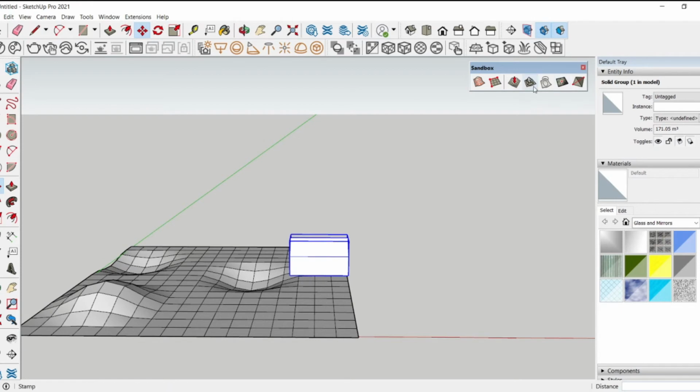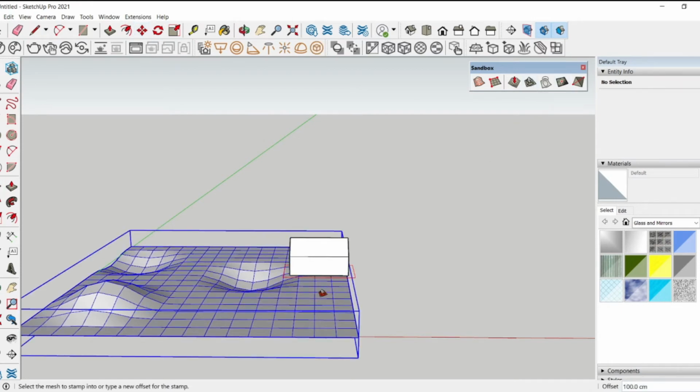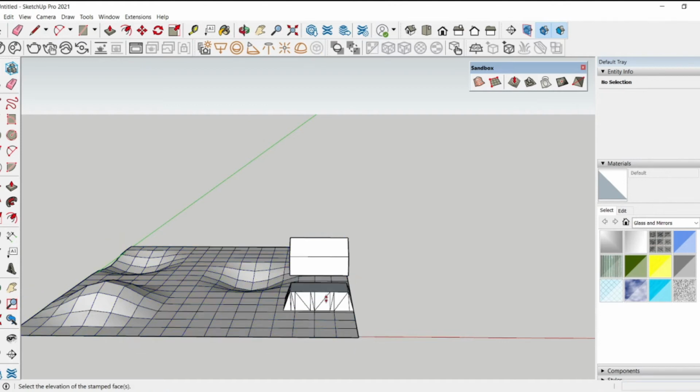I click on the next tool, Stamp, and specify the grid. The tool will create a path for the house, or the foundation on which to place the house. I push down and you can see that I got a path on which to build the house. Now I move the house and, as you can see, it is positioned exactly on the foundation.